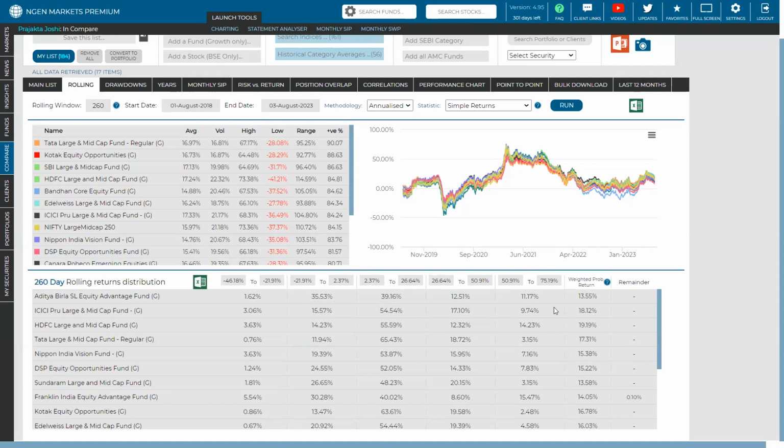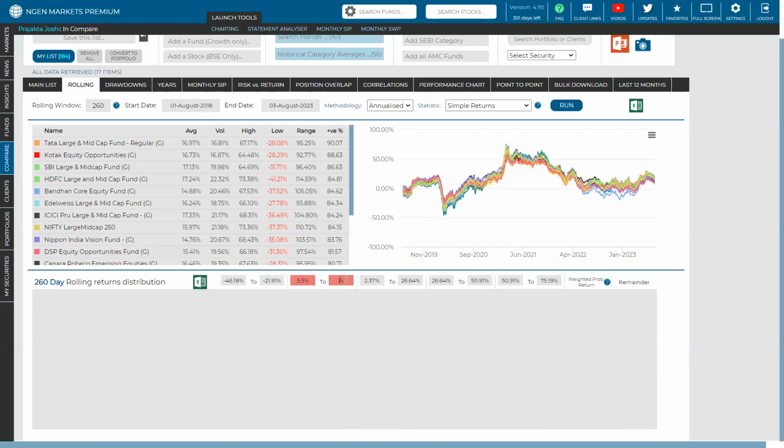In any of these 5 buckets, 1, 2, 3, 4, and 5, just put in the target return range of your client. So as we just discussed, the target return range of the hypothetical client is 5.5% to, let's say, a hypothetical high of 50%. Put in these parameters and just click outside.